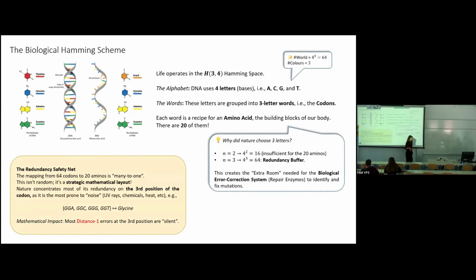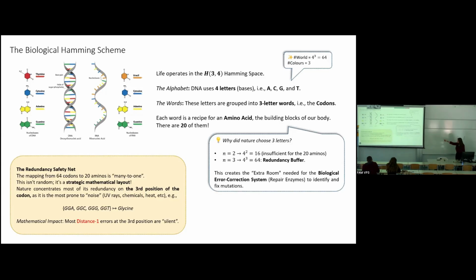This is more technical. So this is the criterion: mapping many to one. If you Google this, it is crazy. There is a list, and these guys correspond to this amino acid, these other guys correspond to another. Mainly, 4, 2 or 6 codons represent the same amino acid. So different codons for the same amino acid. Let's take an example. It turns out that glycine can be obtained in several ways. Let's say originally we refer to glycine with GGA. But if due to some noise, UV rays, chemicals, heat, we get a mutation during the transcription, and we end up in this set, we will still be able to read glycine. This is how it works.